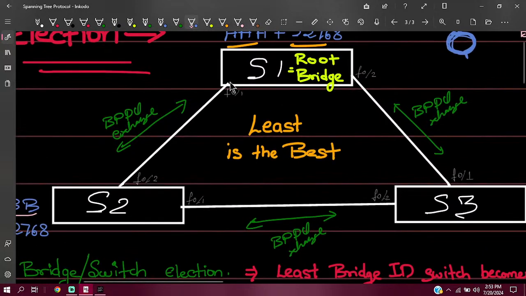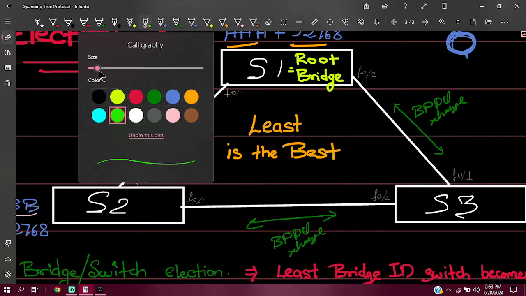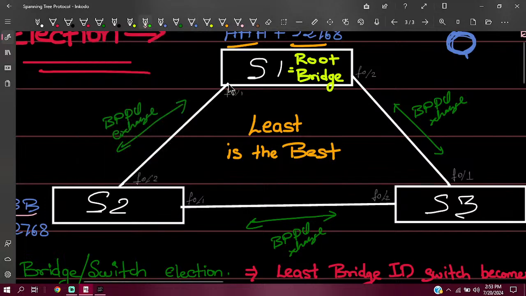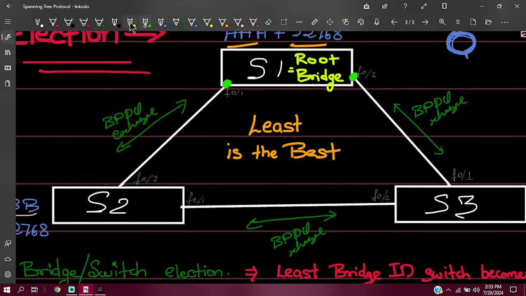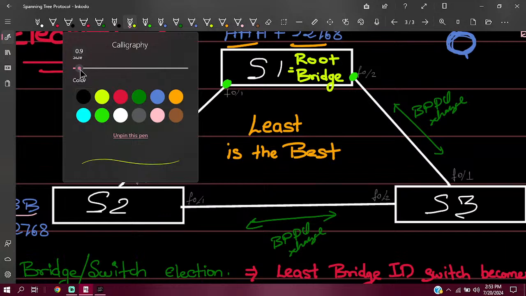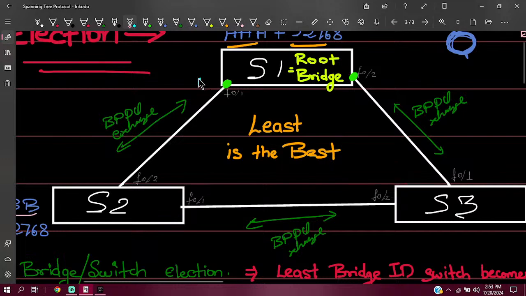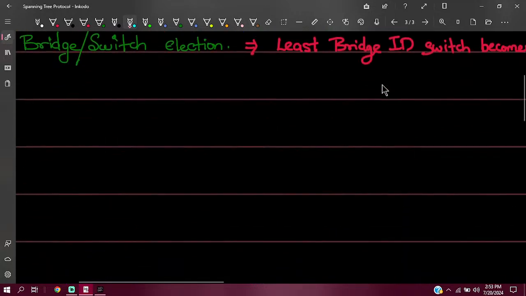जैसे ही आपके नेटवर्क में रूट ब्रिज बन जाता है, रूट ब्रिज के सारे पोर्ट चले जाते हैं फॉरवर्डिंग स्टेट पर, और इन पोर्ट्स को एक रोल असाइन होता है। The role that these particular ports attain, that is called the designated port or the DP port. Designated port. I'll write it for your reference.